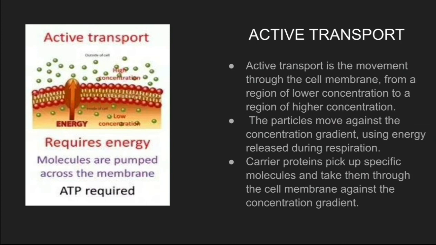We'll first see what the image tells. Active transport requires energy. Very importantly, it requires energy. The molecules are pumped across the membrane. These do not easily move through the cell membrane. They have certain special carrier proteins, so they are pumped across the cell membrane and they require ATP. So what is active transport? It is a movement through the cell membrane from a region of lower concentration to a region of higher concentration.